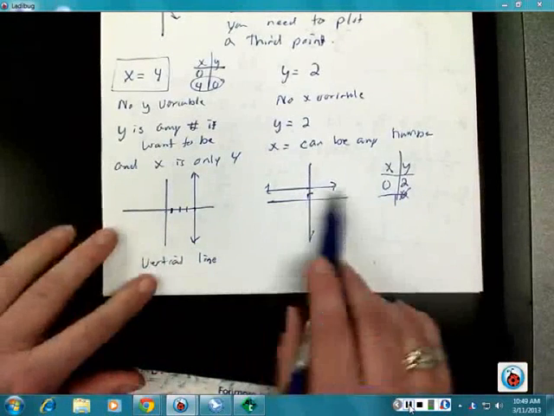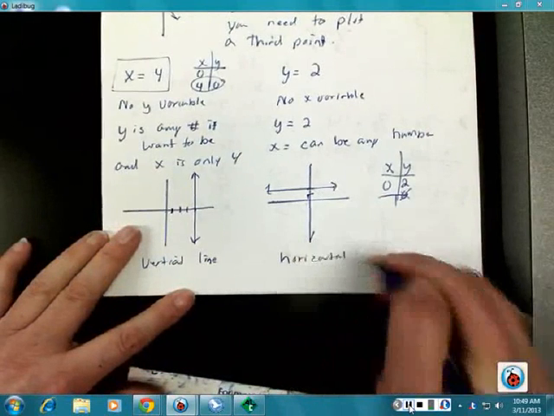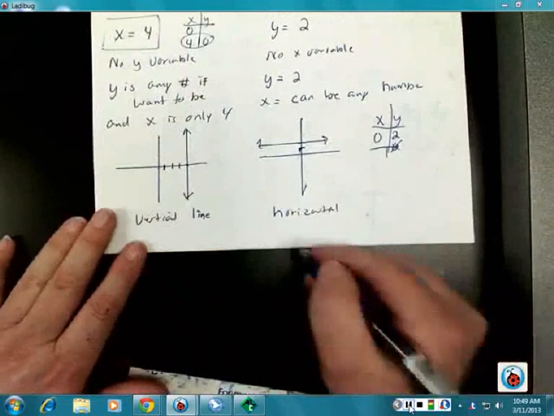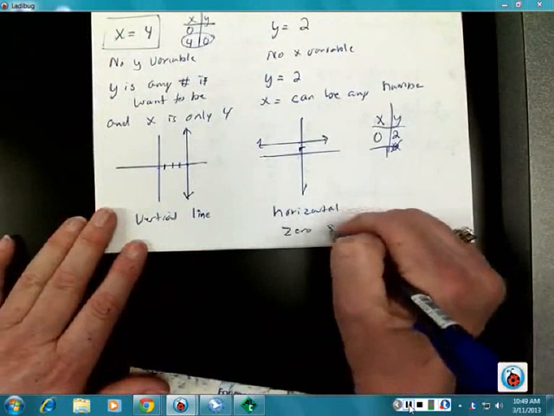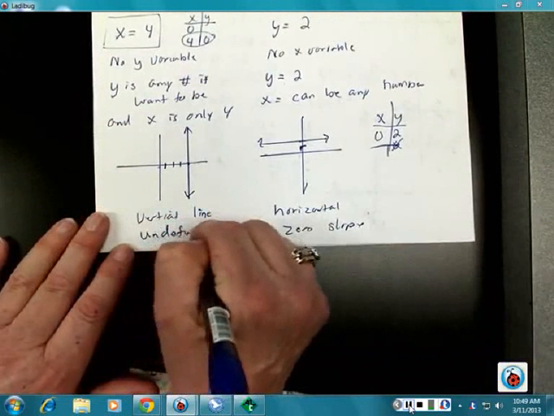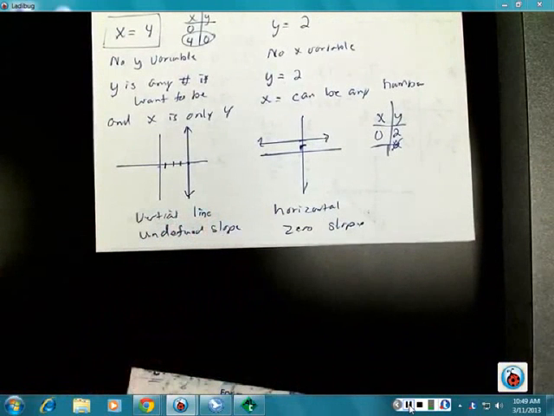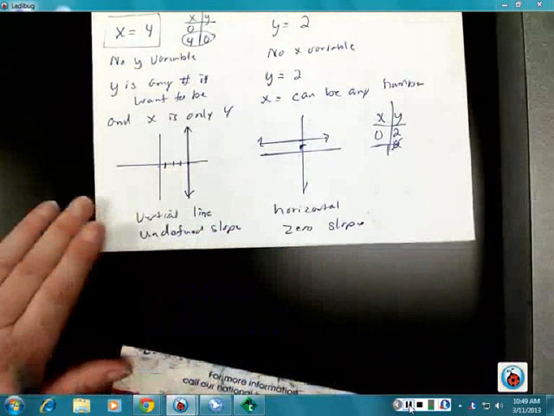And so you got to remember those, so this is horizontal. And as far as slopes go, this has a 0 slope. And this one has an undefined slope, because it doesn't taper at all. It's going straight up and down, so therefore there's no variation with it. And so you do run across those.